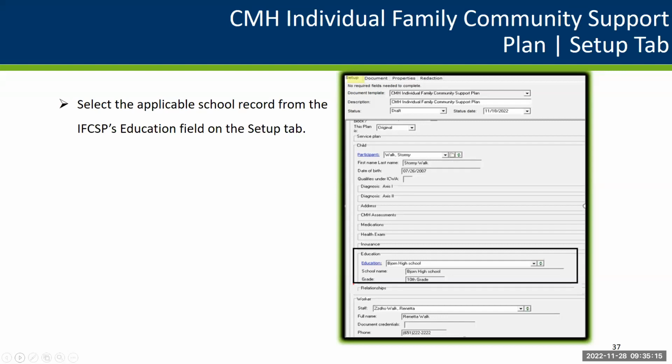You will no longer receive an error message on the setup tab when you're entering these fields, but what will happen if there's no record entered on the tree view, this particular field will be blank and you cannot make a selection. So workers will need to go back to the tree, enter that information, come back to the setup tab, and make a selection in the education field.